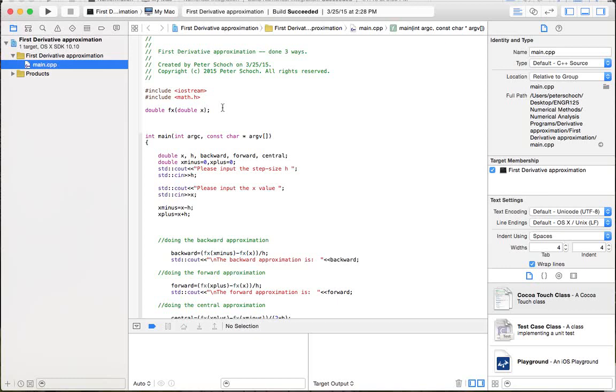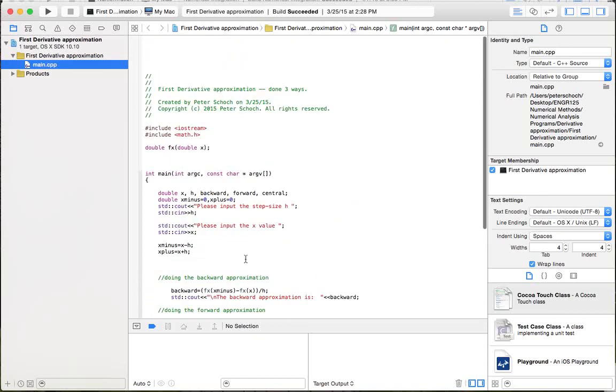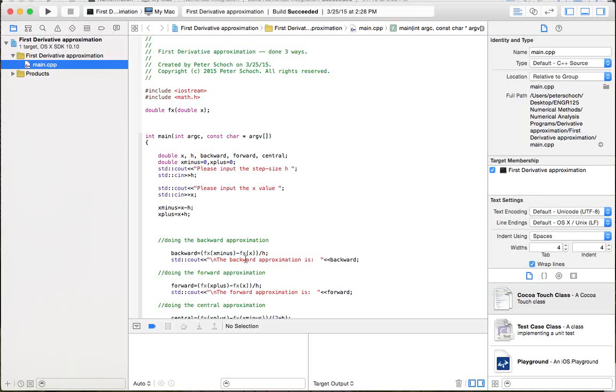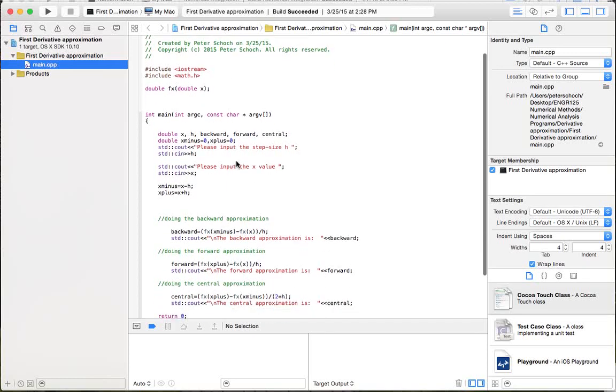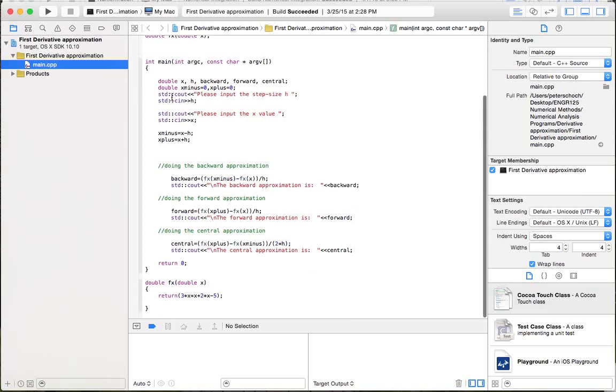And I want the math header, just because I want the ability, if I'm going to change the function that it's going to use to sines and cosines or exponentials, that I have that ability. I pre-declared the function up here, and then I put it at the bottom, because that's how I learned how to program in C way back when. I could have just put the whole thing at the top. It doesn't really matter. It would save me typing, but I'm an old style procedural programmer, so I go with what I know and tack things on as I get better.